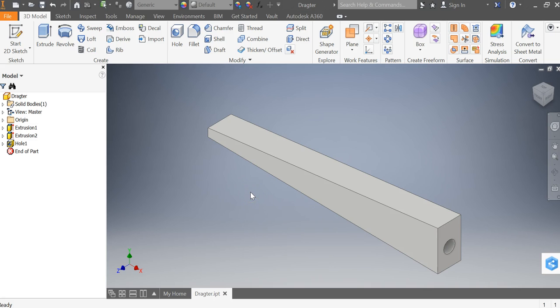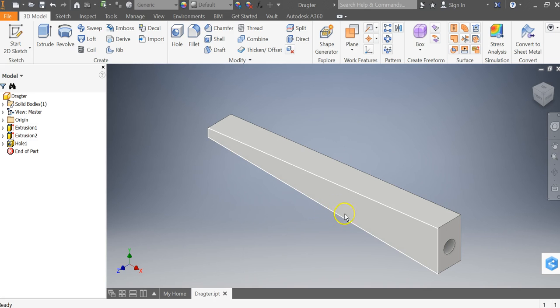So I'm going to show you how to create the holes exactly at 1 inch from the front and exactly at 3/4 of an inch from the back, but your design may be different. So this is up to you. The height of it is actually 0.156 inches from the bottom. That is set for everyone.